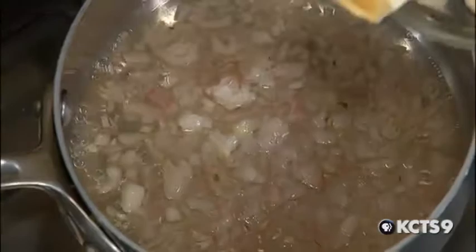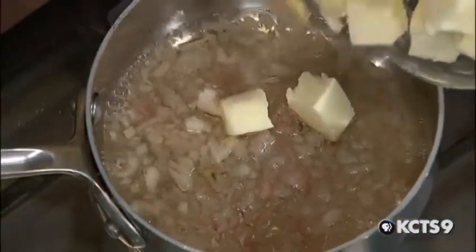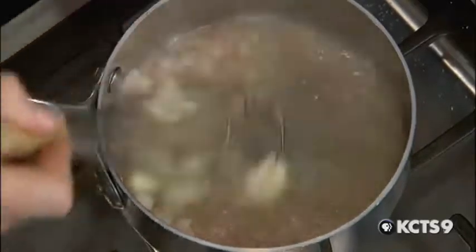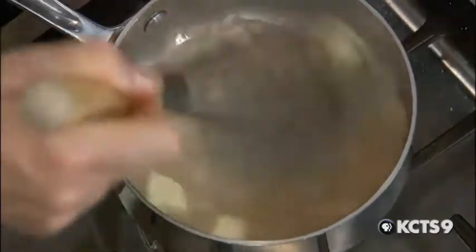I think this is ready to add the butter. Okay. So we just add that. We've got a bunch of butter to add there. We'll do a couple pieces at a time, make this go a little bit faster. Do you want to stir while I whisk? You just whisk that in slowly.